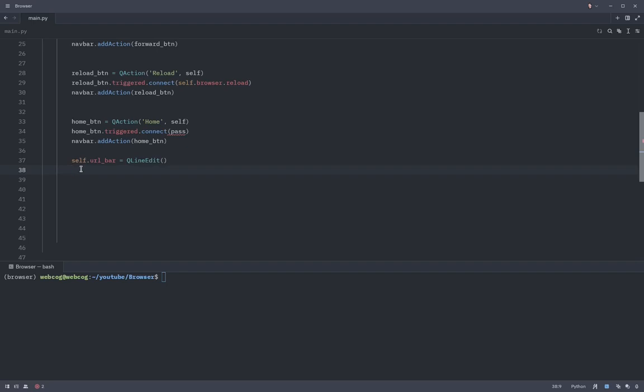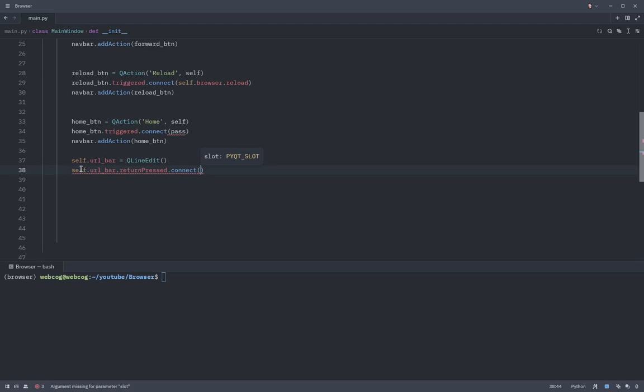Now we need to connect it, and for connection we have to use self.url_bar dot. So first of all I am going to use the returnPressed method, returnPressed.connect, and when it connects we will pass the URL. Here we also pass the URL or text which the user writes in our search bar, like in a browser URL bar, or you can say address bar. So the text that the user types, we have to pass it here.